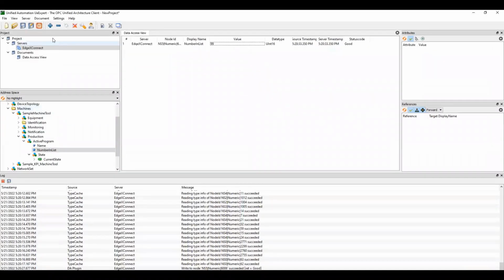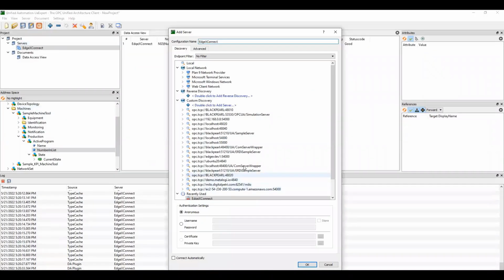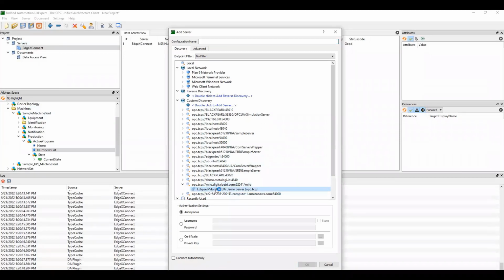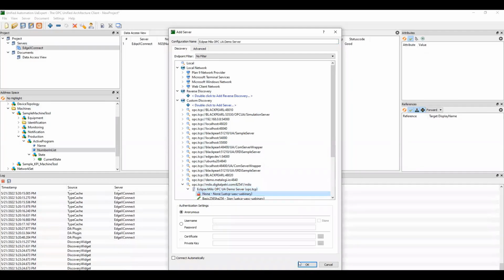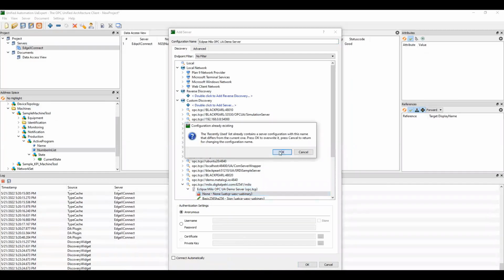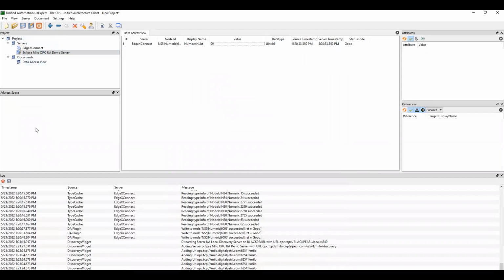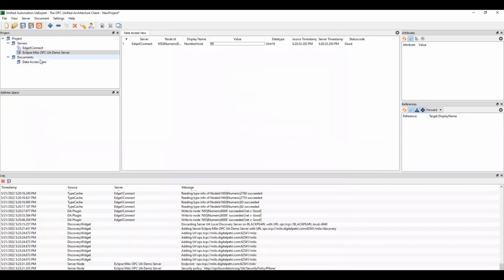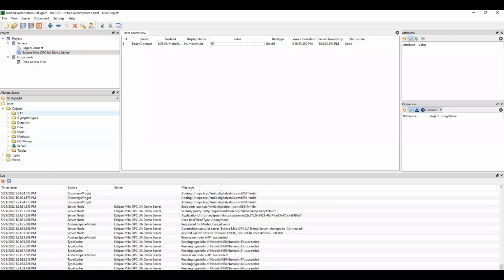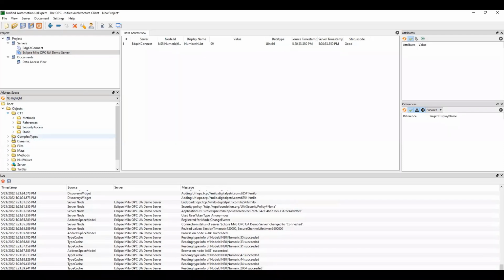If you're curious about it, I can actually show you what the Milo server looks like when I connect to it. It's out on the internet, like our EdgeX, and it contains a number of interesting objects and data points that you can use to actually test a client, for example. It's not as fast as the EdgeXConnect, but it will probably do the job. So it has all kinds of things that you can use for testing.